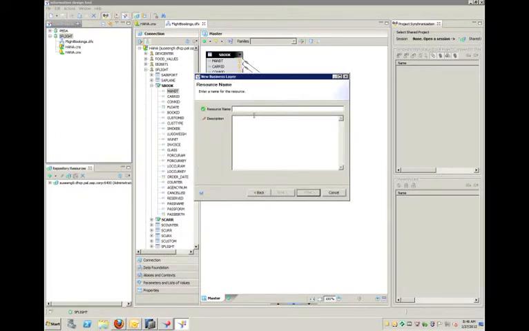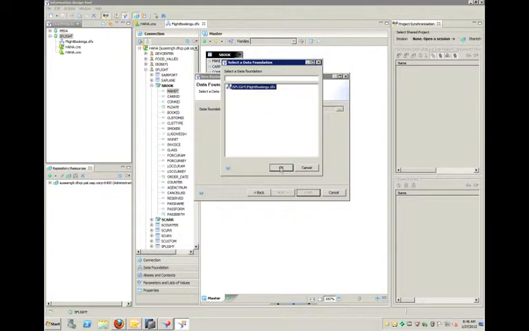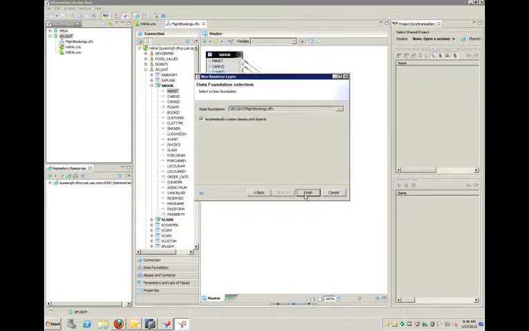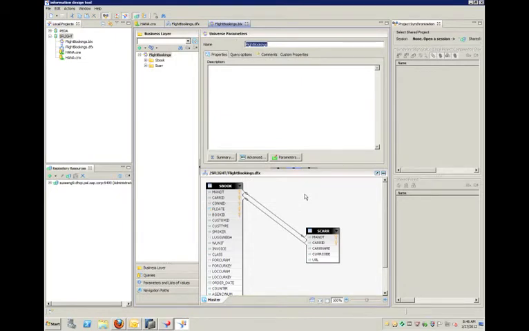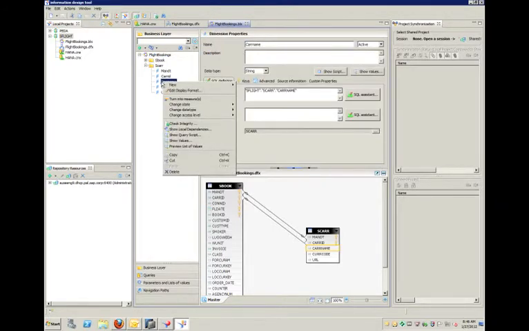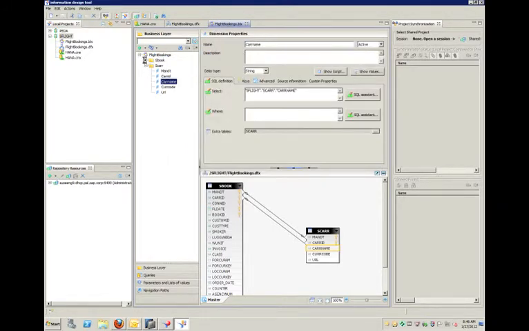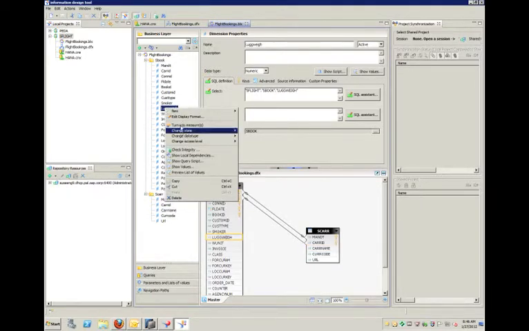So I create a new business layer, call it flight bookings again, and I pick the data foundation I have just built. Click Finish, and I see the join in the bottom of the screen here. I can see all the fields, and now I can turn fields into measures, which are then the key figures for my analysis.